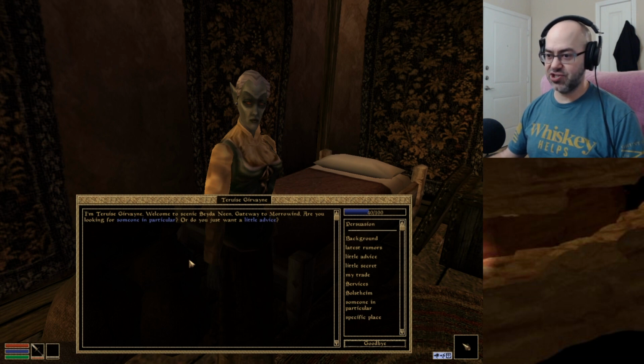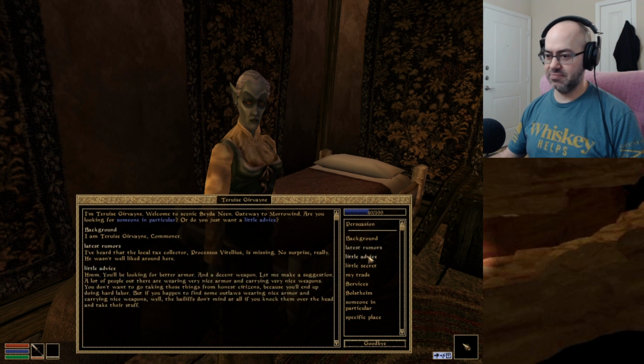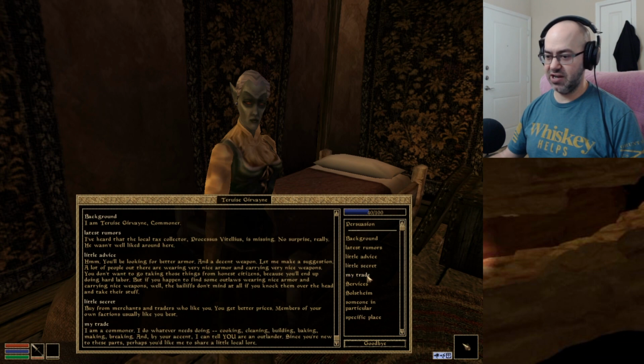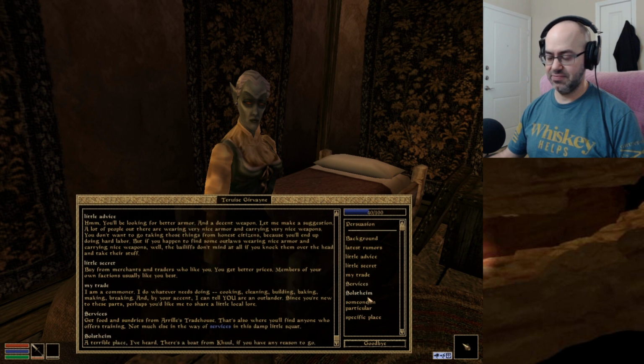I'm Teruis Gervain. Welcome to Scenic Sedanine, Gateway to Morrowind. Are you looking for someone in particular? Do you want a little advice? Heard of the local tax collector. Yep. Okay, better armor and stuff. Yep. Okay, my trade. I'm a commoner. Services. Solstheim.